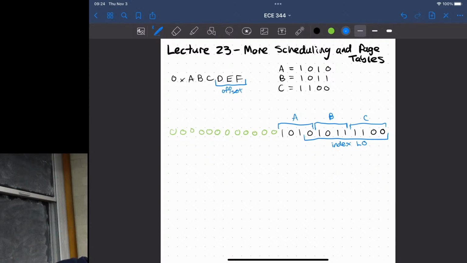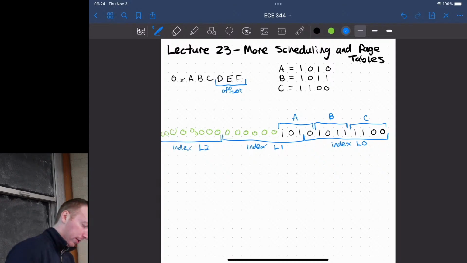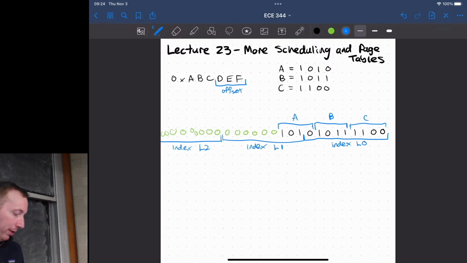And then if we go ahead and count the next 9 bits, 1, 2, 3, the next 9 bits would be here, and this would be the index of L1. And all the other padded bits up here would be the index of L2. So if we want ABCDEF to resolve to a virtual address, we know what indexes we have to use.